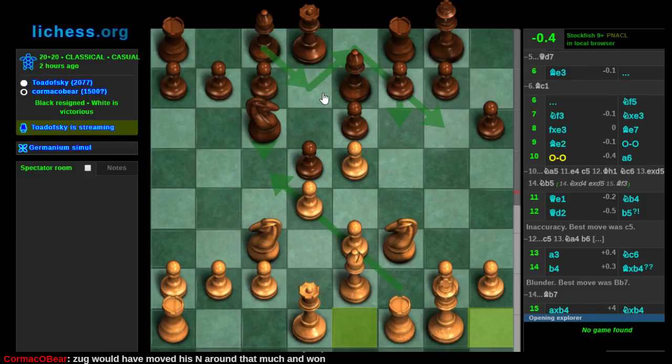Yeah, Zug would have moved his knight around that much and won. Zug's done some interesting maneuvers, that's for sure. I've not seriously taken pawn f6 here, because tactically I think it's unsound, but in general there are numerous French positions where black's only resource, because black can't play c5 anymore, is f6, under circumstances where white doesn't have so much control of e4 and e5.